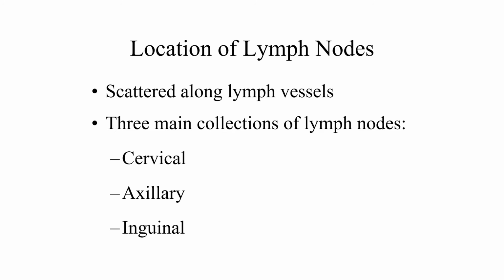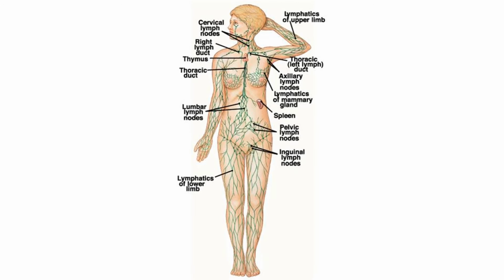Okay, so these are not the only sets of lymph nodes. They are scattered among our lymphatic vessels, and they are helping to clean that lymph as it travels through. So as lymph flows back to the heart, the lymph in the legs travels through the inguinal lymph nodes. The lymph in the arms travels through the axillary lymph nodes in the armpit area, and the lymph in the head travels through the cervical lymph nodes. Okay, so like I said, that's not the only sets that we have. We do have them scattered elsewhere in the body that are used to clean and remove bacteria, viruses, or even cancer cells from that lymph before it returns back to the blood flow.